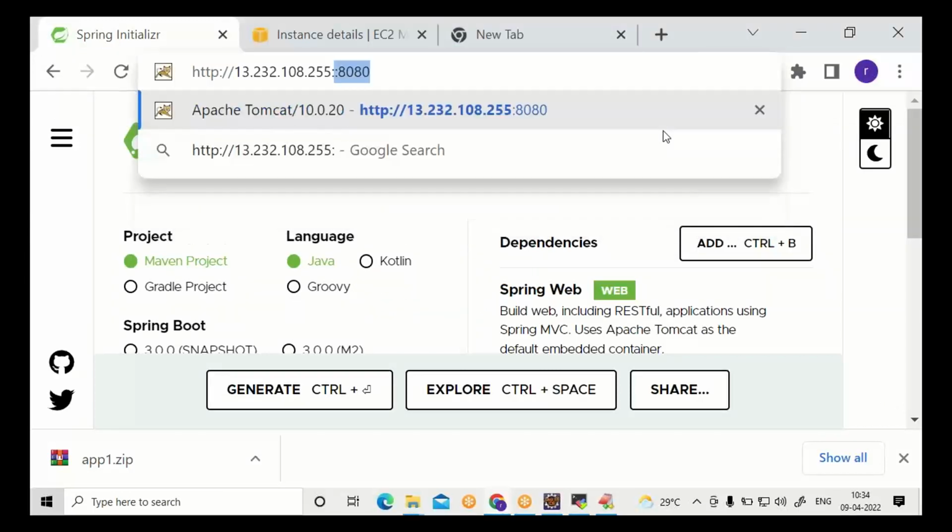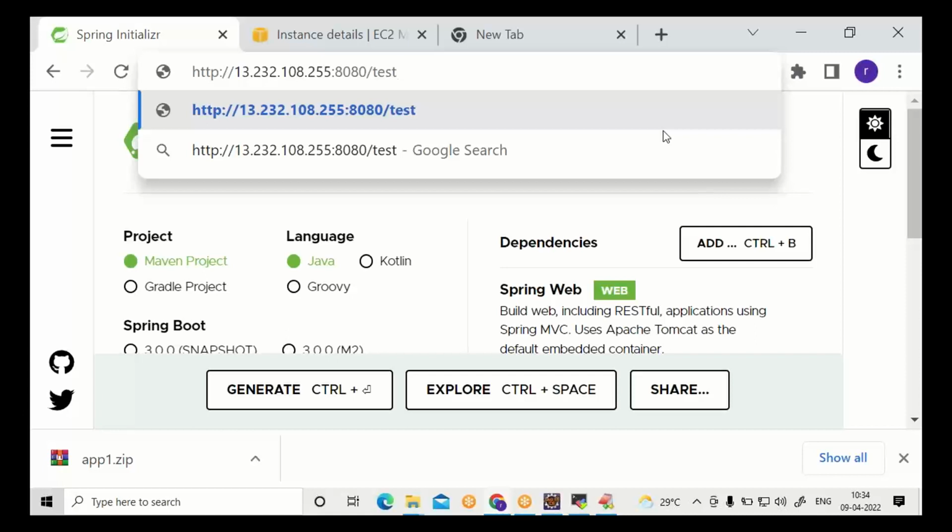In this public IP address, Tomcat is running at 8080. Inside 8080, we developed one service with a URL as test. Press enter.